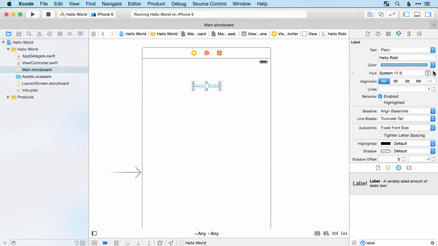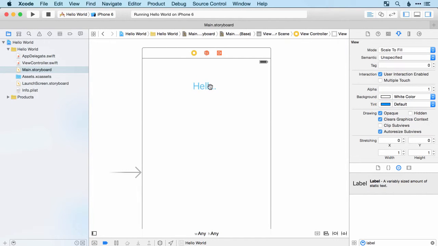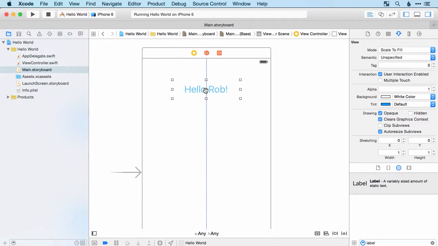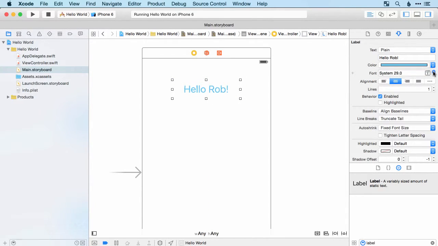So we can change the font, we can make it bigger or smaller. You can see as we start to make it bigger, it gets too big for the label size that we've picked. So we're going to have to resize that. There we go, to make it big enough. What I might do is just make the label quite a bit bigger so that we can change the size without having any problems. To do that and keep it central, I'm going to need to change the alignment to centered. There we go, and then I can center it again, and now I could change the text or change the size and it would still be centered and appear nicely.